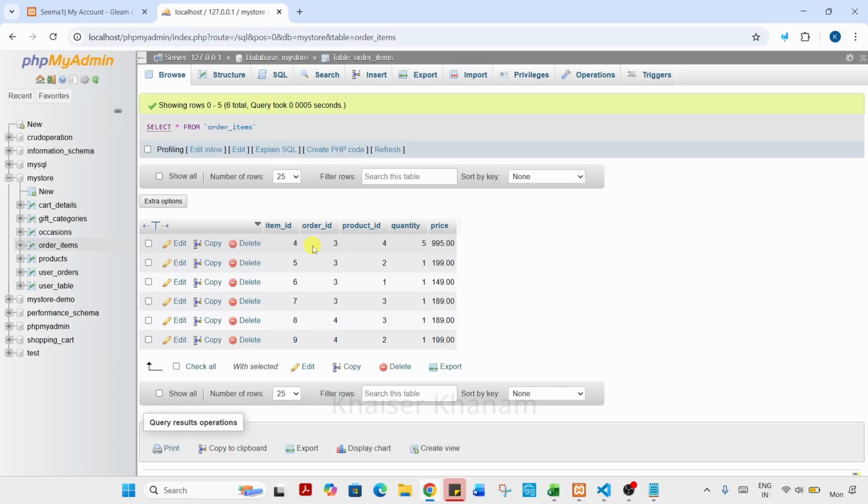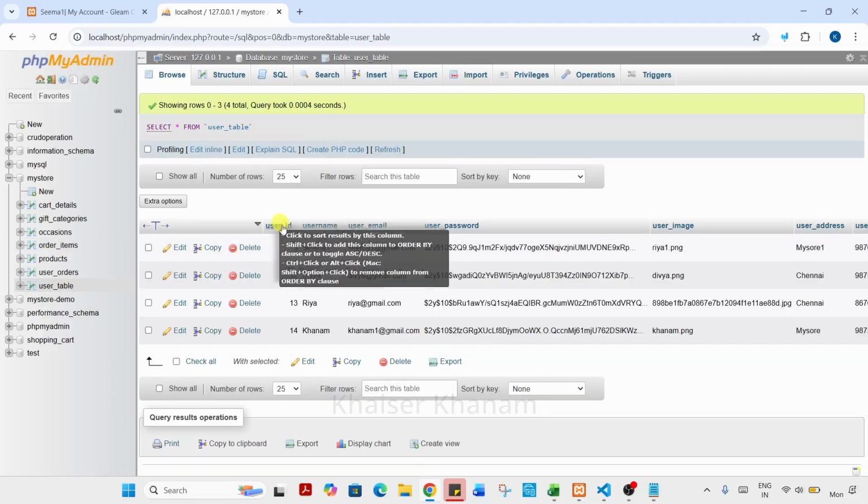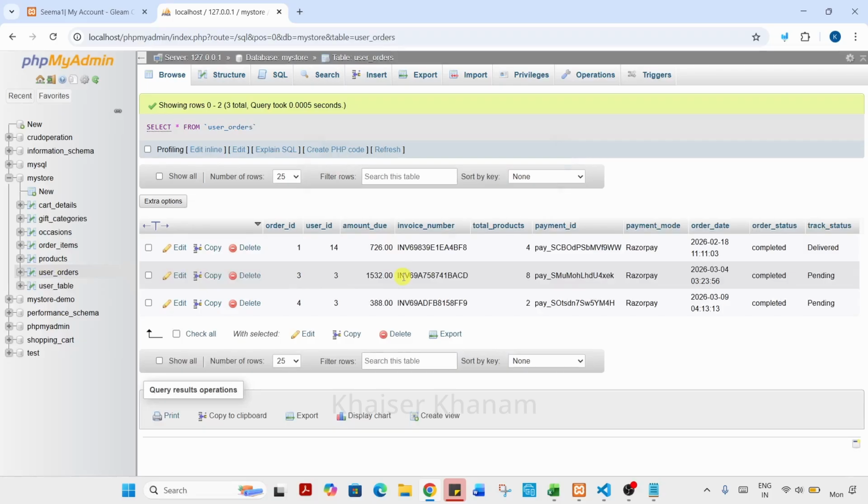Now for example, inside this user table, I want to delete Seema, and for Seema the user ID is 3. I will come to user orders. Here user ID is 3. You can see Seema has placed 2 orders, so both the records have to be deleted.